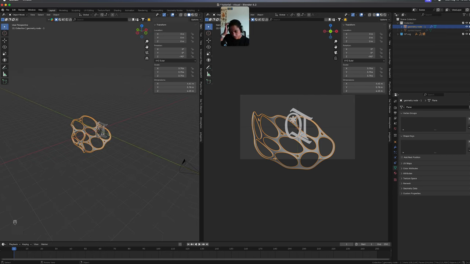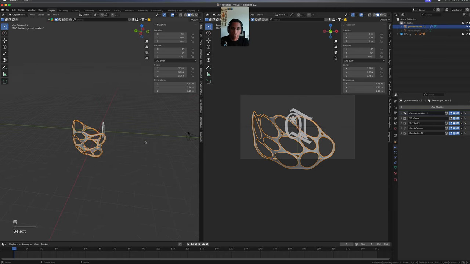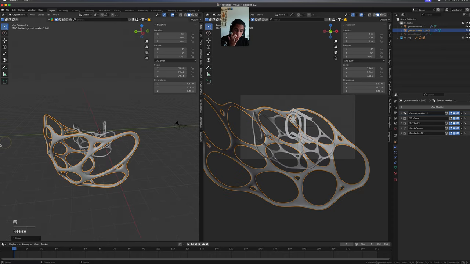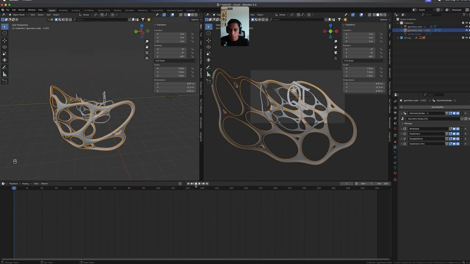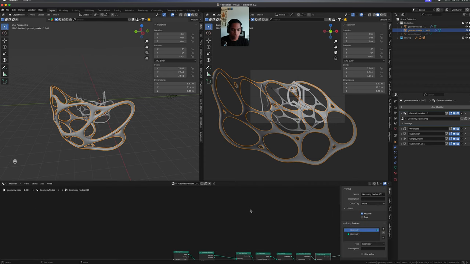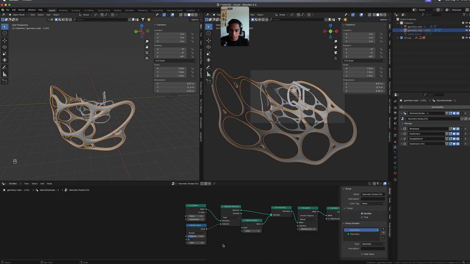And now what we're going to do is start with just animating a few of these geometry nodes. We're going to duplicate it by pressing Shift D. And then press S. And what we'll do with our geometry nodes is we'll go ahead and copy the geometry node group so we have a new set. From here, because we're not really animating much right now, let's go to geometry node editor. So now we have two of these geometry nodes. You can see here we have geometry nodes one and geometry nodes two.